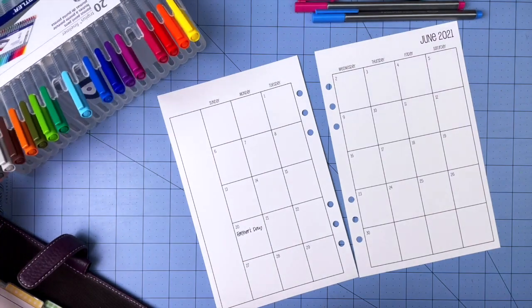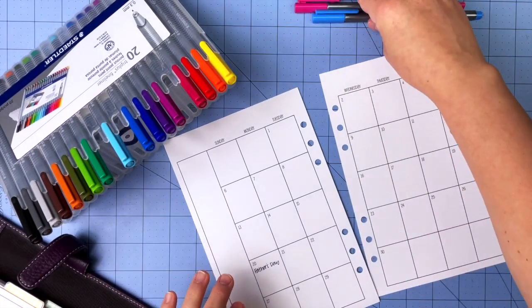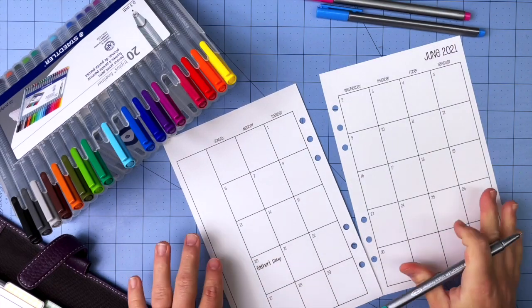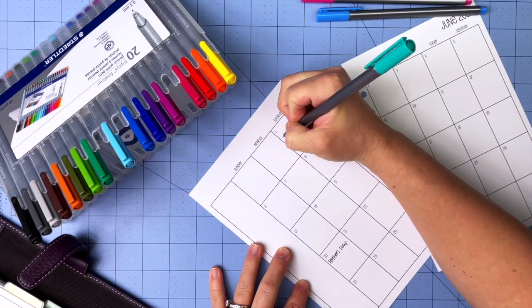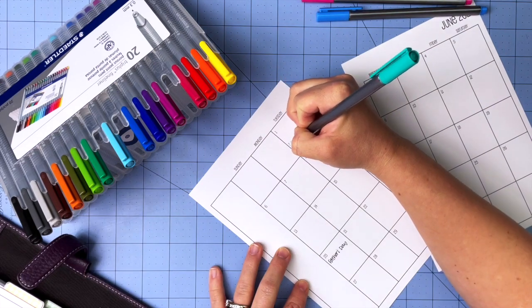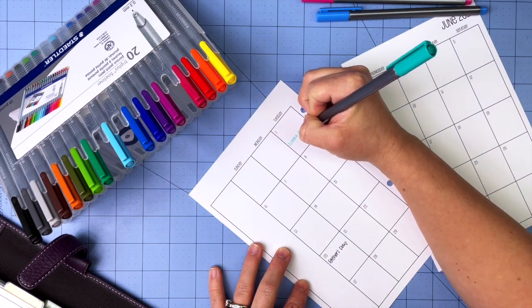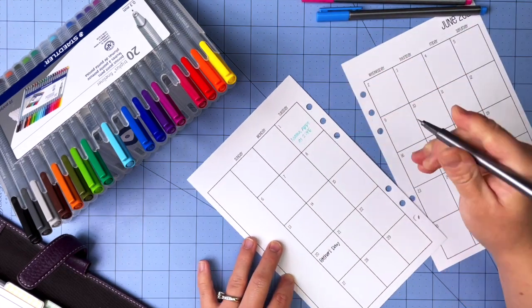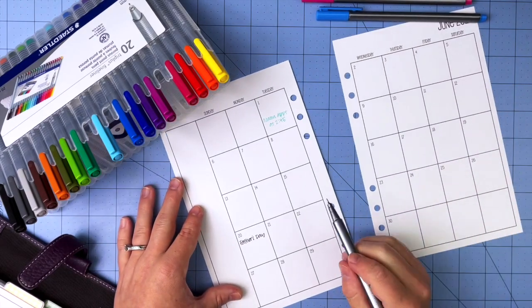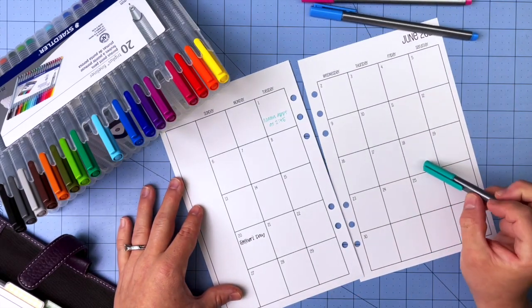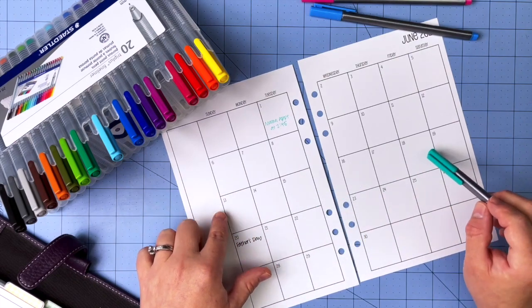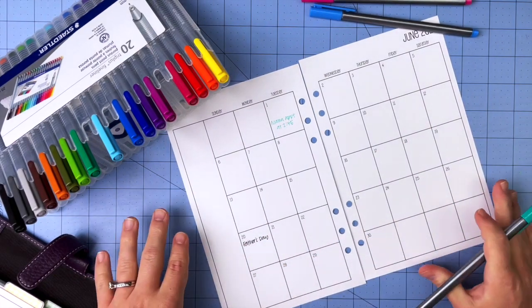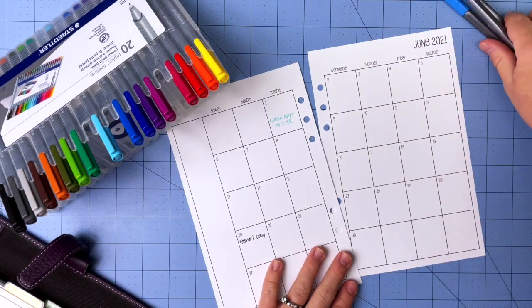You'll see this is going to be a super fast plan with me because it's just pretty easygoing. I have an appointment at 2:45, that's a telehealth appointment, and I have one more appointment scheduled. I don't remember if it's Friday the 18th - it's sometime this week, it's my 36-week OB appointment - but I don't have it written in. My phone is what I'm using to record, so I'm not going to actually write that one in yet.